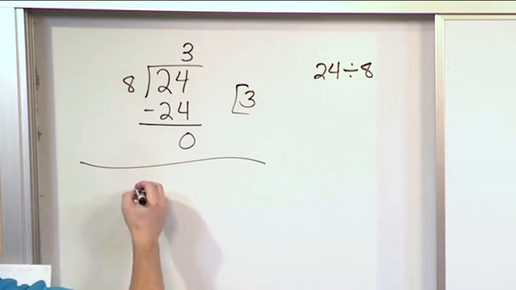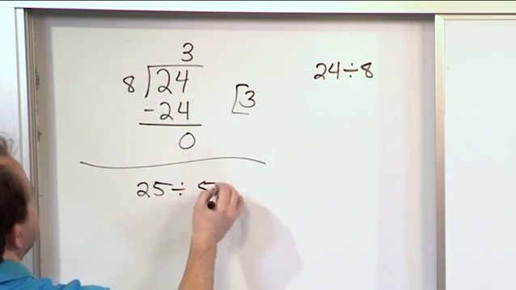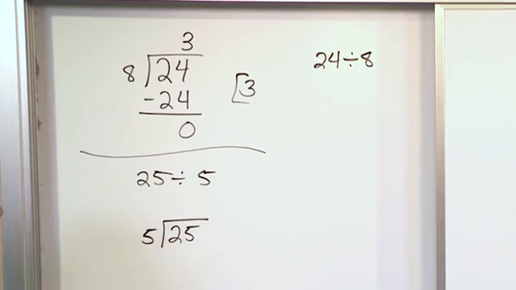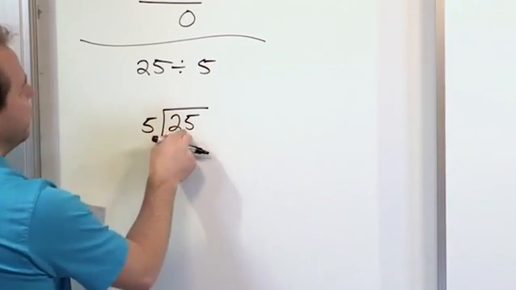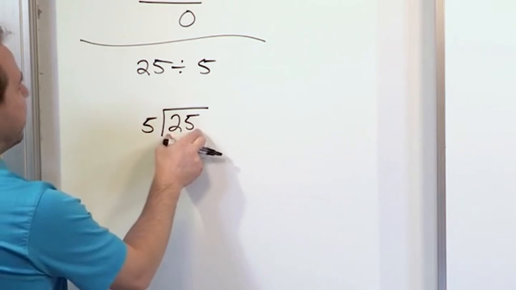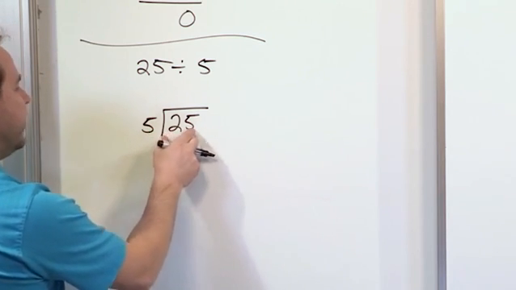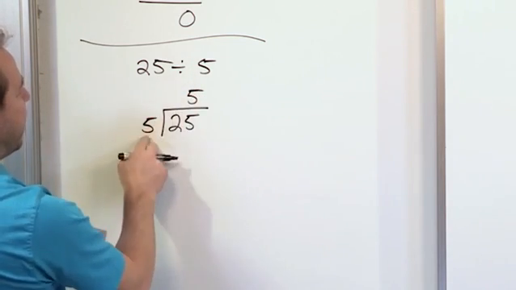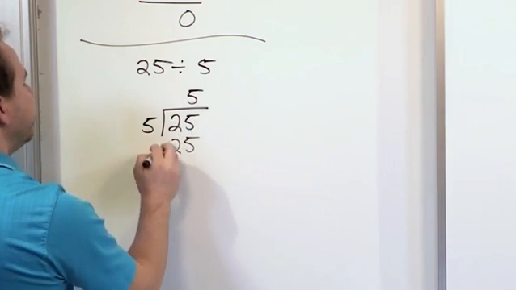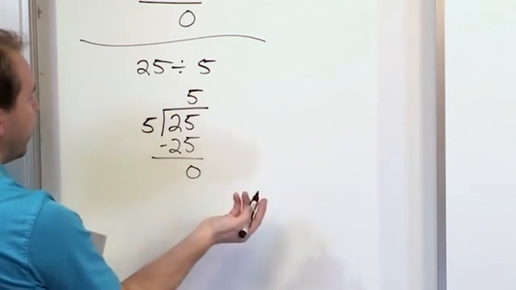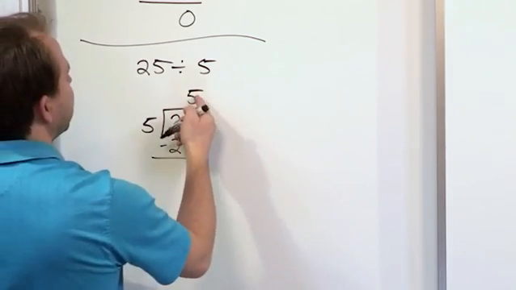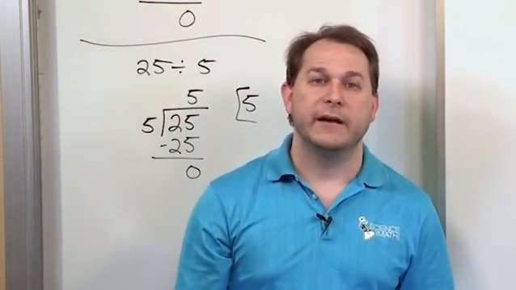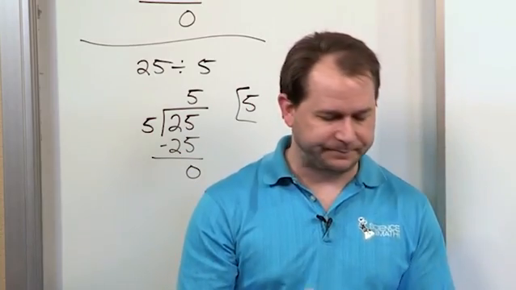So let's say we have the problem 25 divided by 5. How would you solve that? You put the 25 underneath this division symbol, and you put a 5 over here. You try to say, how many times can 5 go into 2? It really can't go in, so you look at both of them together. How many times can 5 go into 25? You think about your multiplication tables, and you know that it goes 5 times, and you write it over this digit. Then you multiply. 5 times 5 is 25. Then you subtract. Since these are the same number, it just gets 0. There's no remainder left over. It can go 5 times. And you knew that already. 25 divided by 5 is 5, because 5 times 5 is 25. There's nothing left over.